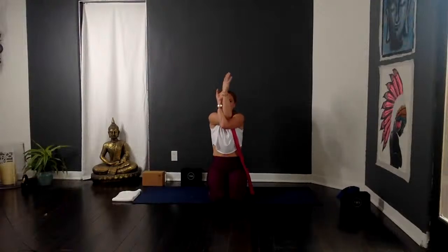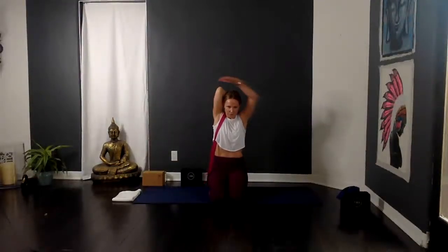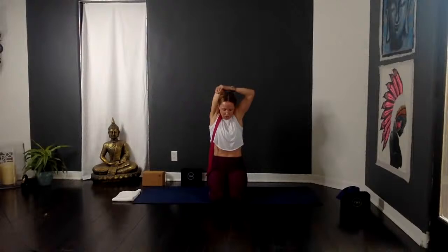Inhale, lifting yourself all the way up. Exhale, release. Grab your strap. Place it on your left shoulder. Inhale, left arm up. Pat yourself in the middle of the back, and again, chin to chest. Forearm into the back of the head.